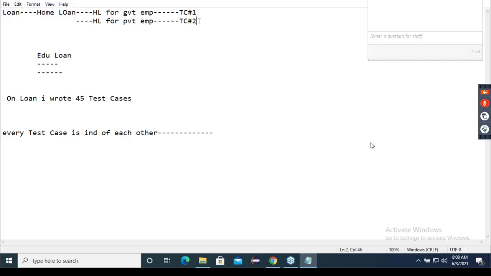Every test case, if I open it, I should easily be able to execute it. Any test case you open, it should start from step number 1 till the last step. You should never have dependency between the test cases.